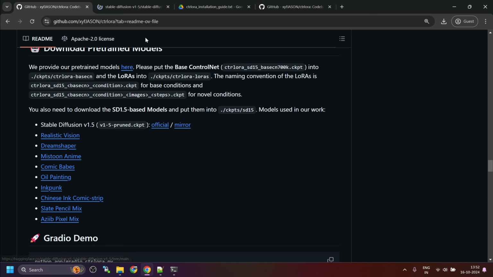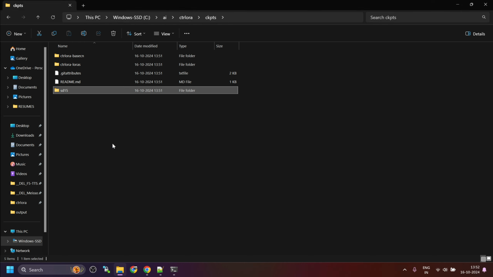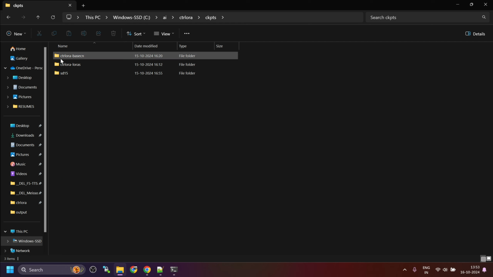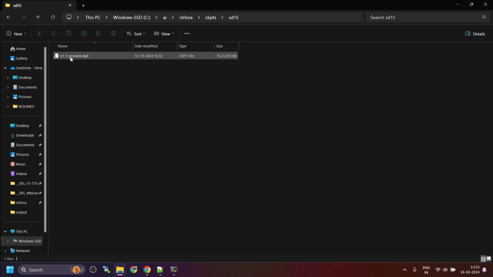So use the mirror link and download version 1.5 prom.ckpt. Download this file and save it in the SD15 folder. After downloading, it should look like CtrLoRA-base-CN, then you have CtrLoRA-LoRAs and then SD15. And you can put as many models as you want. These models will show up in the UI.